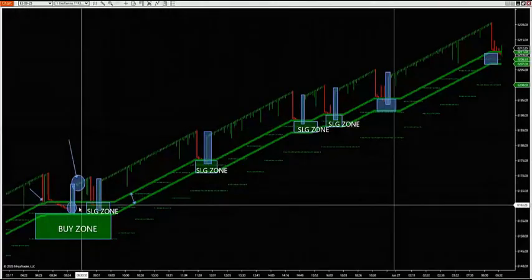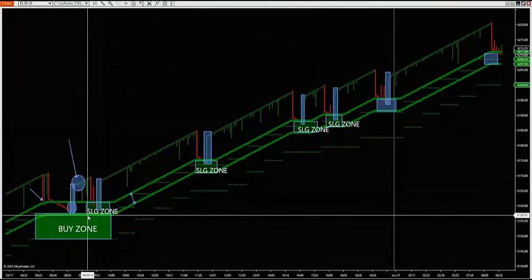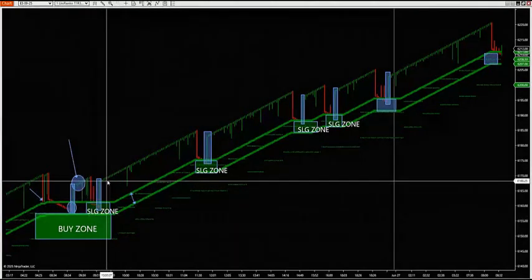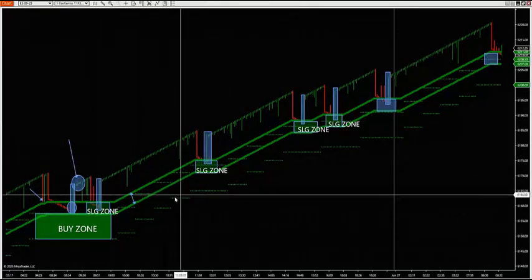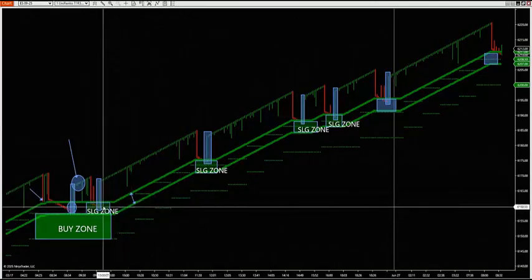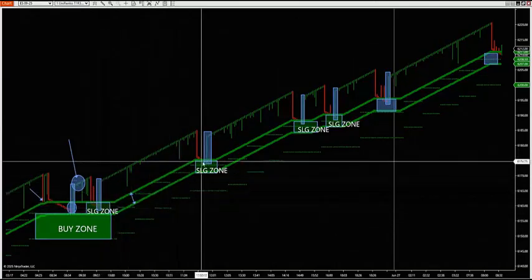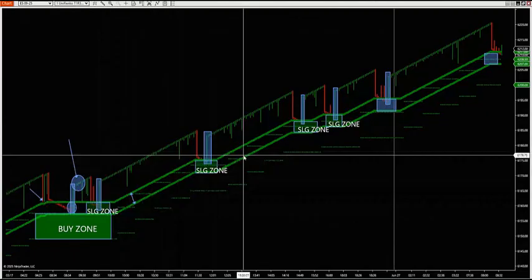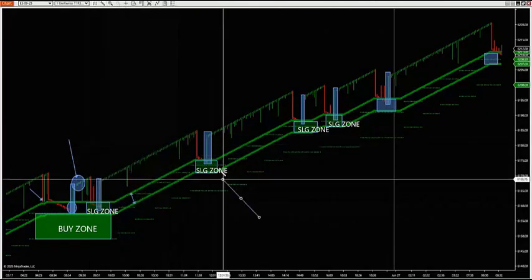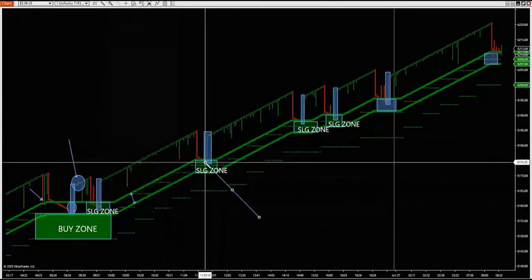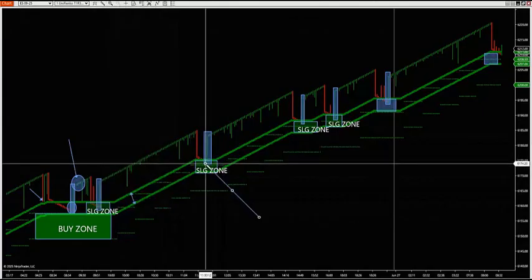If I get into my zone, this is my 25 zone here. Sometimes the market, like I said, gets too hot and gets rolling up. It may not get into my 25 zone. That's okay. As long as it gets in my shallow SLG zone, my shallow zone, that is this parallel trend zone. You treat it the same way. You have to let it come inside of it by at least a candle. I like coming inside of it.